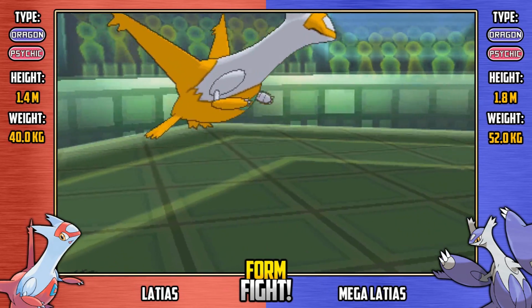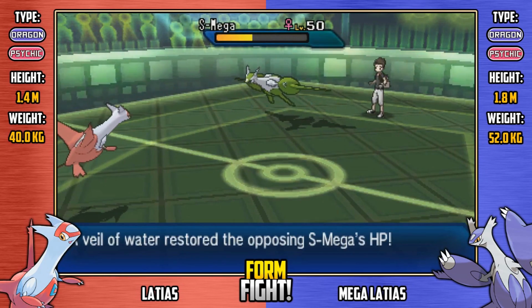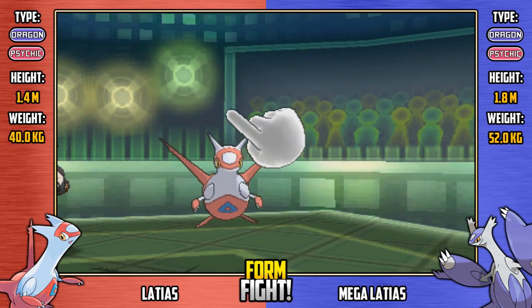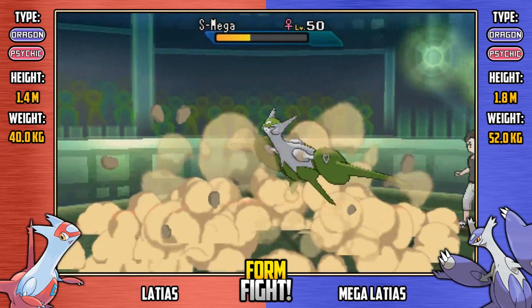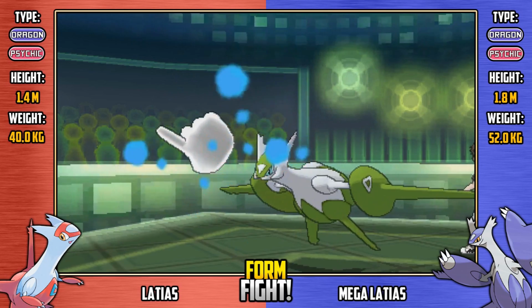So it's down to Latias versus Shiny Mega Latias, who has Aqua Ring. The regular Latias really needs to pull something out of a hat, basically, at this point. It really needs to figure something out if it's going to win this battle. Goes for Seismic Toss. That will do a guaranteed 50 damage. Is it enough? It's not enough to take out the Mega, but brings it down to its level. Brings it down to the red.